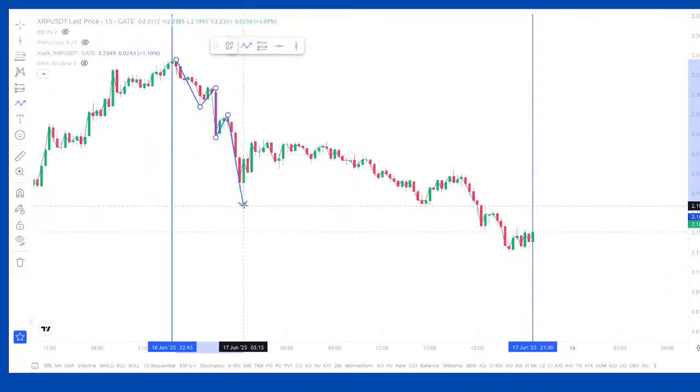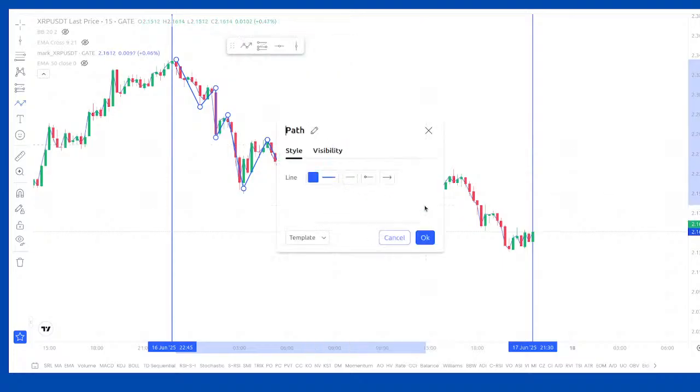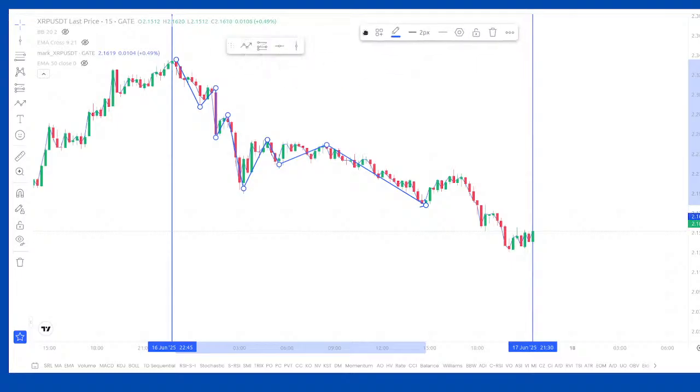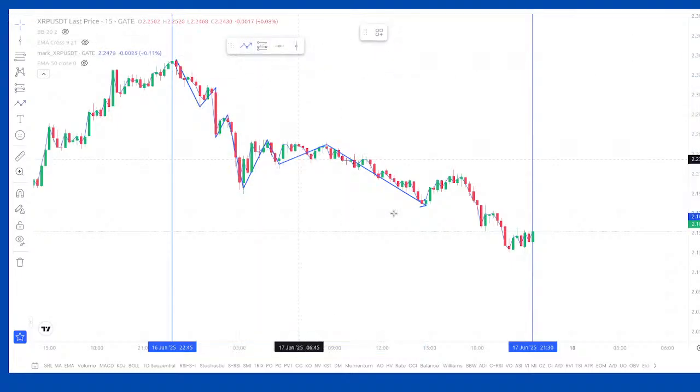I think my network is somehow slow. From there it actually came back here, then again dropped to this particular point here. So from there what happened is it has hidden my indicators. Let me put it there. So we are still using the path. From this point it came back here.